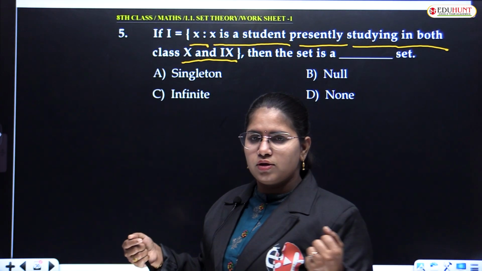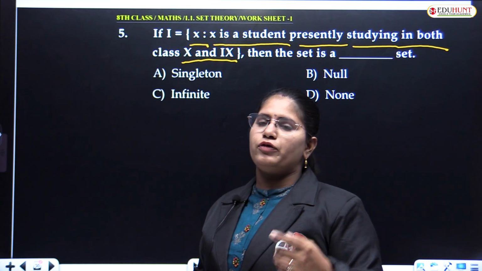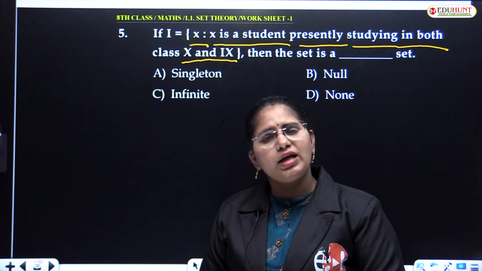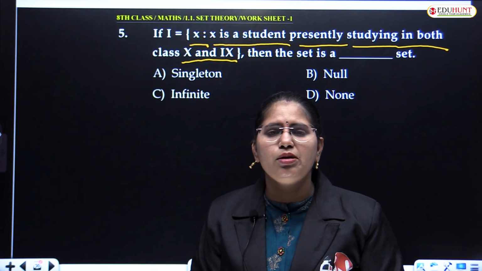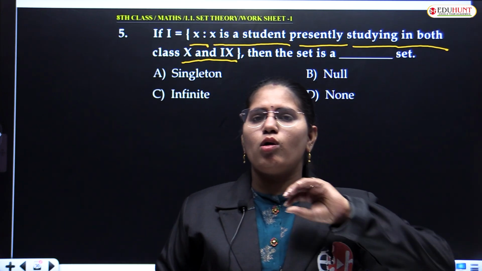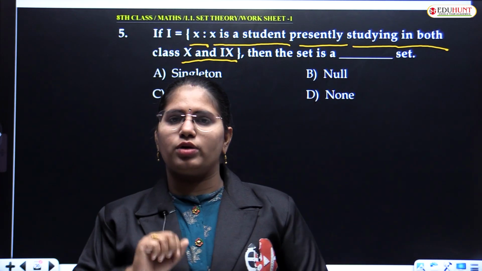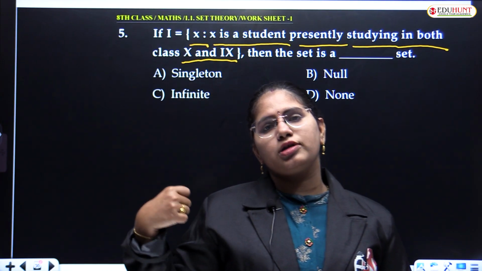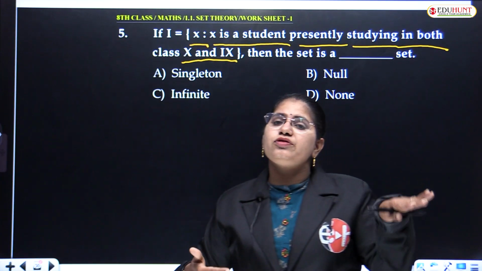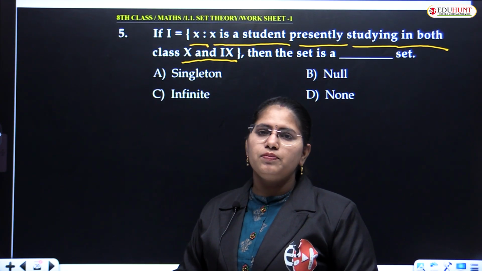No. Excellent, guys. No, obviously it isn't possible. If he is pursuing grade 9, how come he'll sit in grade 10? So will we have any such type of elements in the same class, same set? No, right? You'll have all class 9 students together and you'll have all class 10 students together. But here they were asking for such a set, where they have to sit in both grade 9 and grade 10. So that is practically not possible.